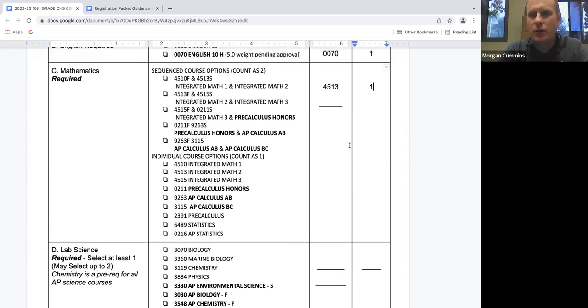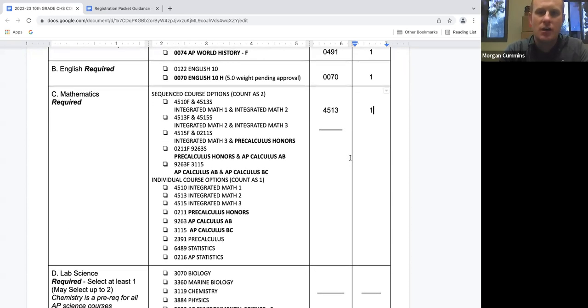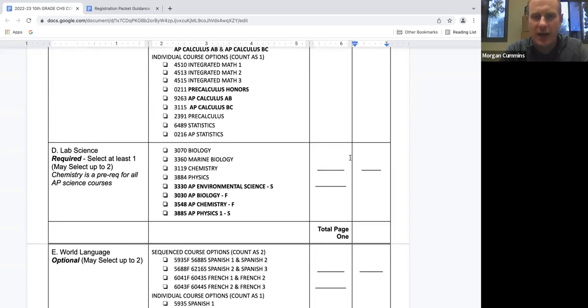One note real quick for those of you who are planning to get to pre-calculus next year. For students who are planning to take AP Calculus, the math department highly recommends that you take honors pre-calculus because it's going to be faster paced, more rigorous, and it covers more standards to better prepare you for AP Calculus. So for those of you thinking about taking AP Calculus in the future, the math department recommends that you go for honors pre-calculus for that level of math.